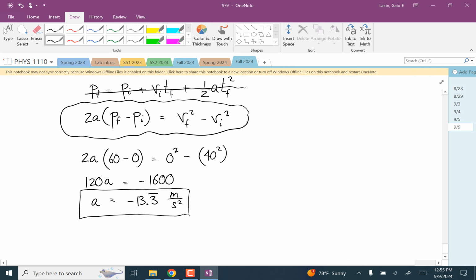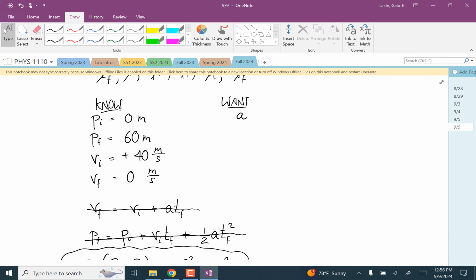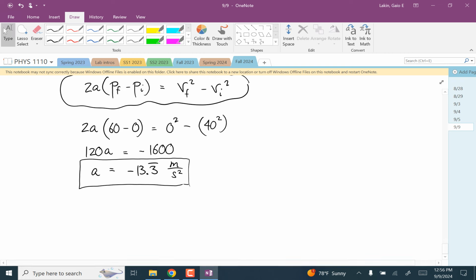Any questions about that? I think this is a good idea to do a sanity check at the end. If you calculated a velocity or an acceleration, make sure that the signs correspond to what you expect to happen. So like in this problem, we know that the car is slowing down, right? So we know the velocity and acceleration have to have opposite signs for it to be slowing down. Well, the velocity over this whole motion is positive. It goes from positive 40 to 0. So we expect the acceleration to be negative. So that's a good sign.